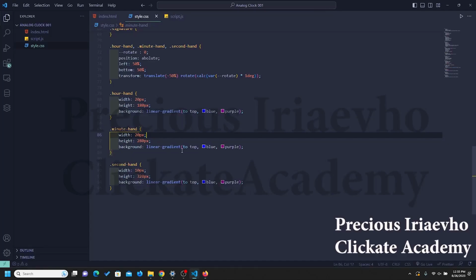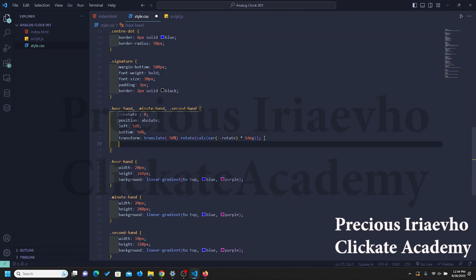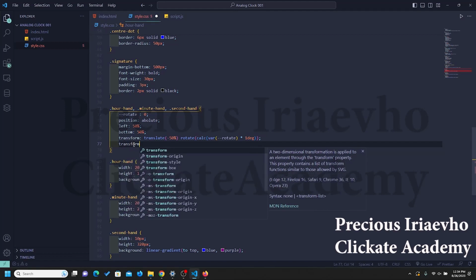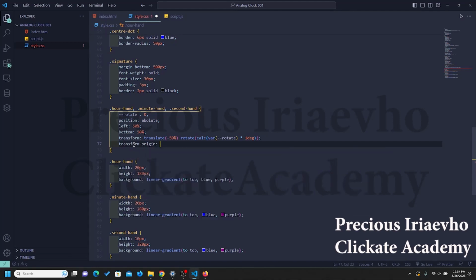So to do that, where should that be? Okay, yes. We should target everything here: the minute hand, hour hand, and second hand. Where we created the 3 classes, let's bring them to the origin. So we're going to use transform origin. This is going to bring them to their starting points, and that should be at the bottom.